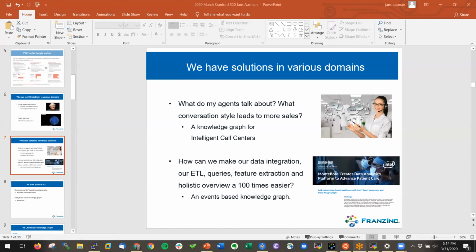So we help the call center make the agents smarter by listening to how they talk to their customers, doing NLP on the speech-recognized text, and then giving them real-time decision support using a knowledge graph. And then another project I'm going to talk about is what we do with the hospital in the Bronx in New York, where we have data of about 2 million patients and 10 years of data in a knowledge graph, and we can do all kinds of very, very interesting analytics on that data. So a very different type of knowledge graph.